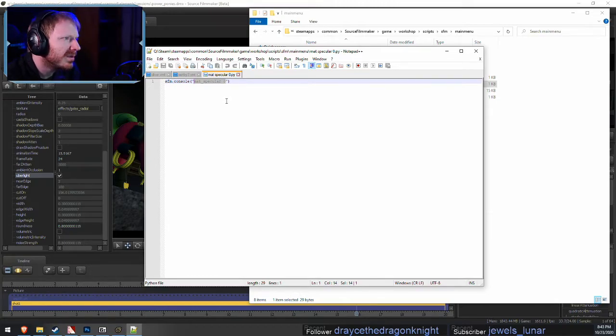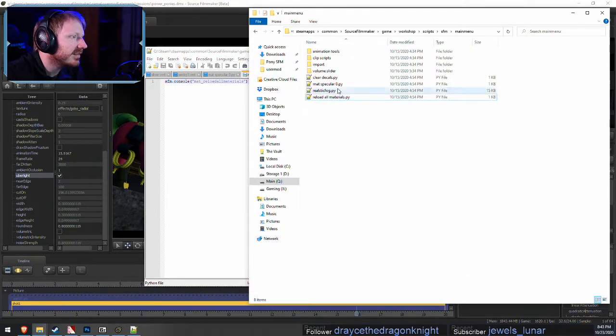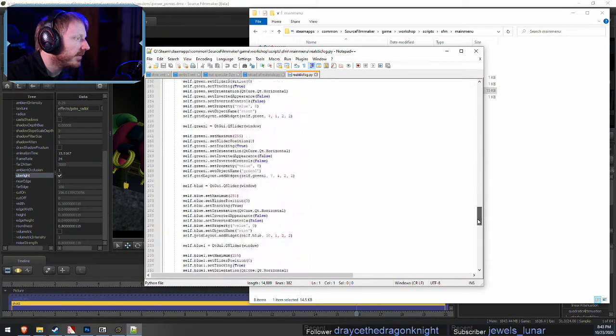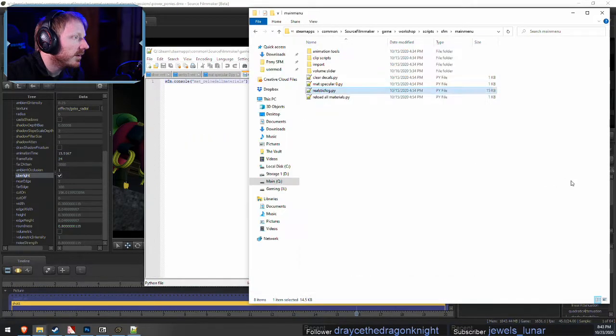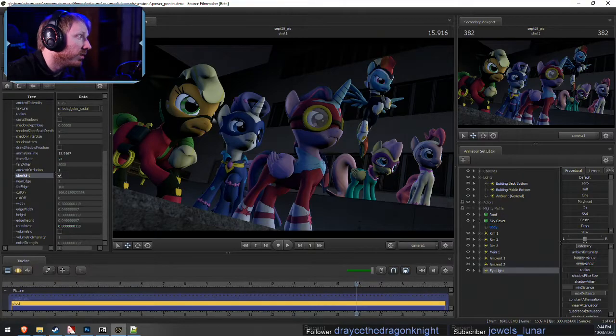Ooh. I think I already have one for reload all materials. Yeah, that's all it does. This one's probably a bit more complicated. Yeah, that was a little bit more complicated. Same with clear decals. So I use the reload all materials quite often. There's more efficient ways to go about it, but I'm lazy. That's a really lazy way to do it. But yeah, try that.